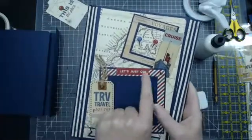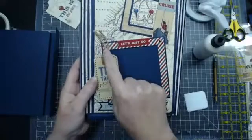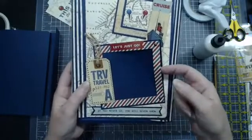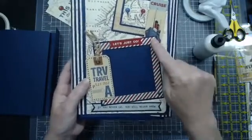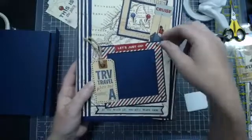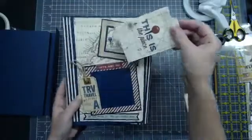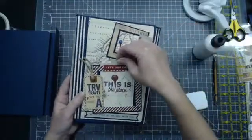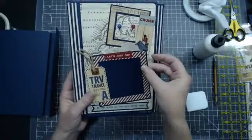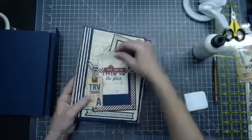All right. This is a sticker from the sticker sheet. And what I did was I mounted this frame. So I glued down 2 sides of the frame onto this blue cardstock, and I left it open so that I can stick pictures in there. I put 4 little brads that I had in my stash, and I poked it through the entire 2 pieces. And look, I can still put stuff in behind here. So for example, I can either stick this into here as a picture, or I can put it in behind, just little extra things. I had it in behind here, but then I thought, I don't want to cover the boat. So then I ended up sticking it in here.